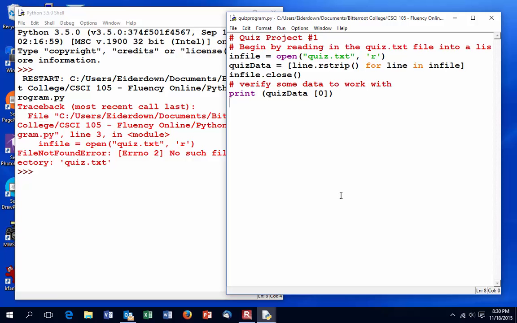Now, if you recall, back when we were talking about absolute path names and relative path names for files, when we were talking about websites, and if we wanted, for instance, an image file to be accessible in code that we were doing for chapter 4, we had to specifically reference the path to get to that file. In other words, that it was in /images and then / the file name. Well, we pretty much have to do the same thing here. You're either going to have to completely reference where that file is, or you're going to have to make sure that the quiz.txt file is in the exact same folder as your Python program, which is probably the simplest thing to do. So I'm going to go and find that and move it in there.